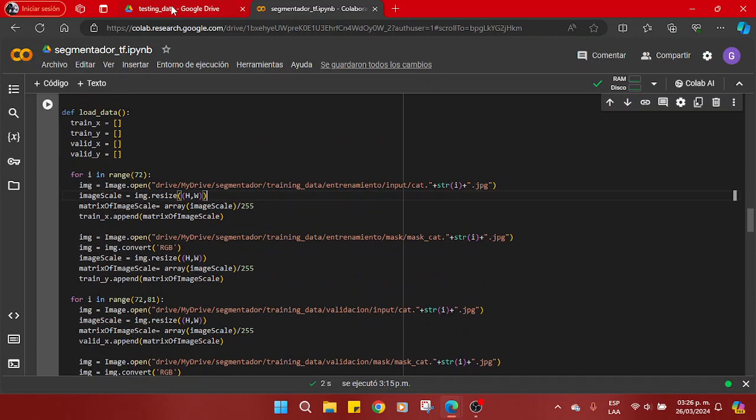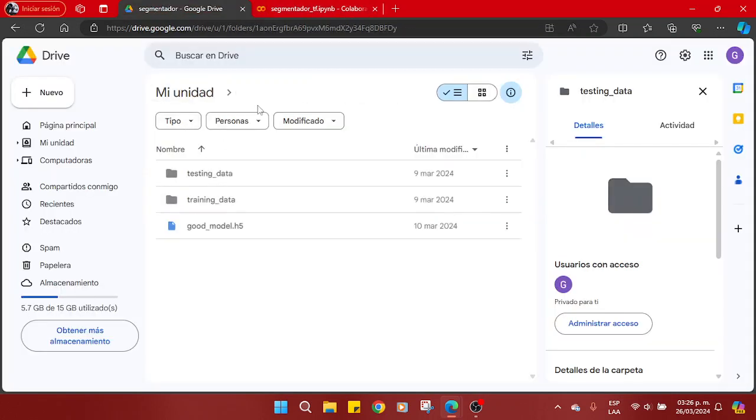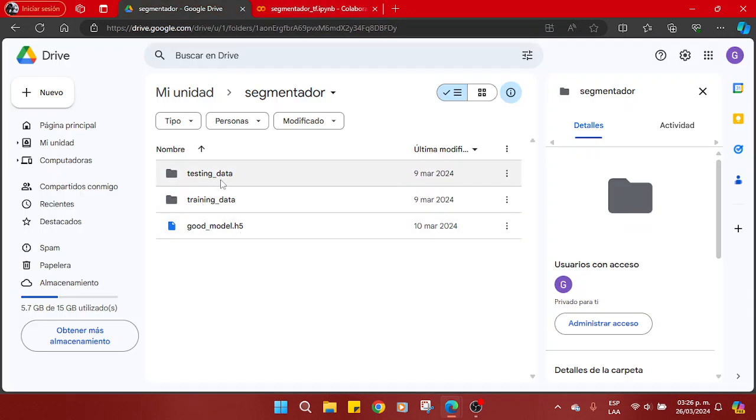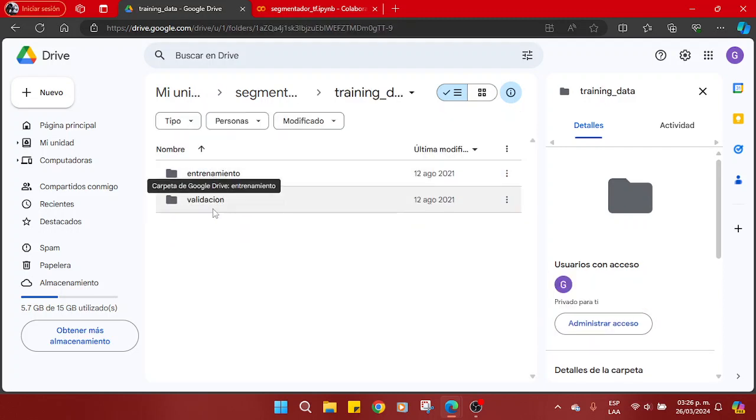We can even follow the path that is in the code and take a look at what is there. Here we have the training. This is in Spanish, sorry for English readers.